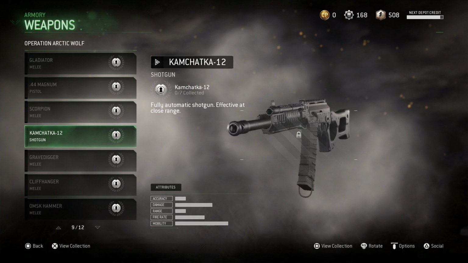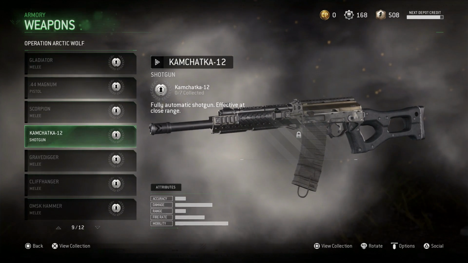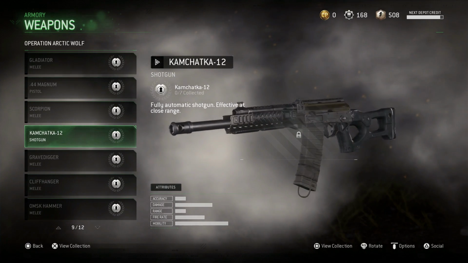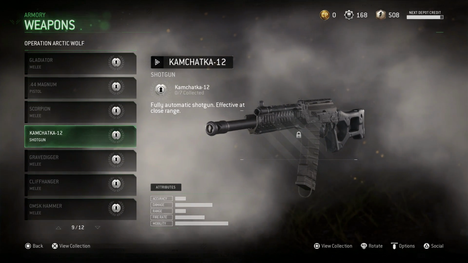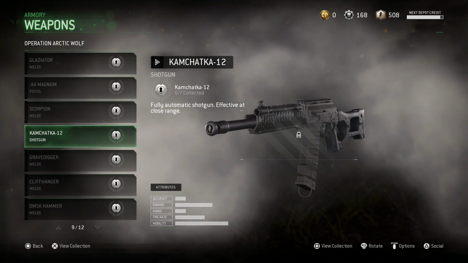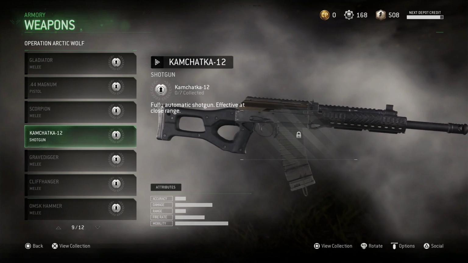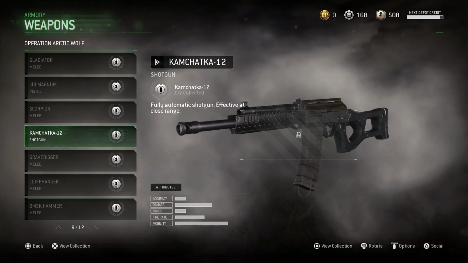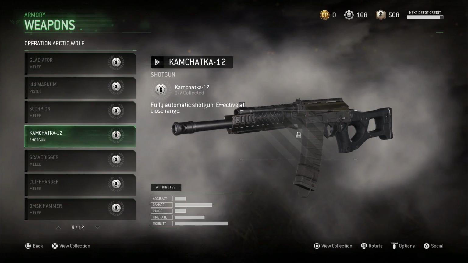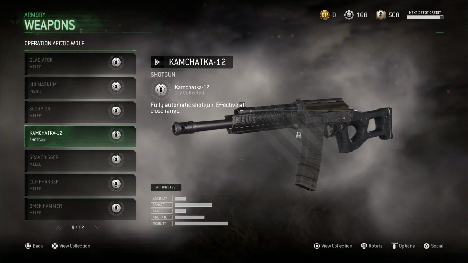However, this is fully automatic, and I have seen gameplay of this already. It is incredibly overpowered, like disgustingly overpowered. It is ridiculous. There is no balancing this weapon at this point. This is ridiculously beyond any other shotgun in the game. It can overpower SMGs. This is the weapon that you're going to want to go for first. If you start opening up supply drops and you get quite a bit of a collection going, go for the KAM-12, use all of your parts, and unlock every single item that you need to get this weapon. Trust me, it is overpowered.